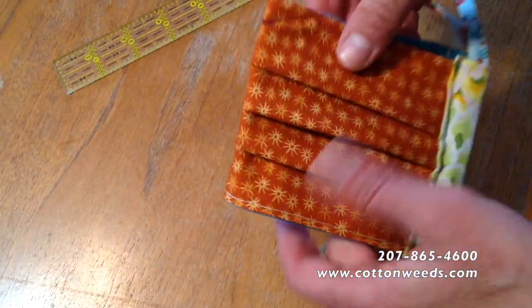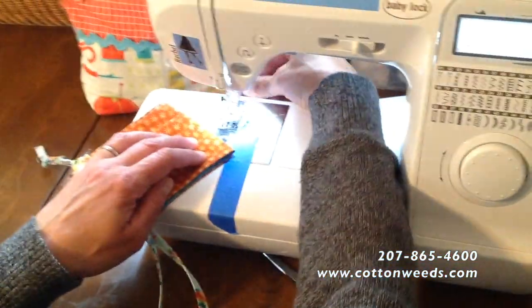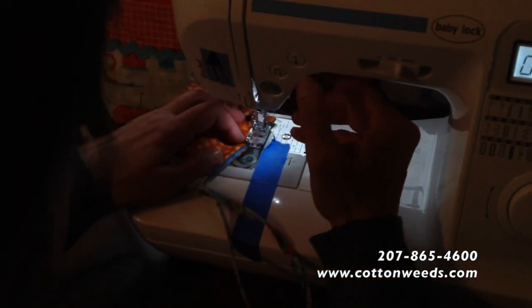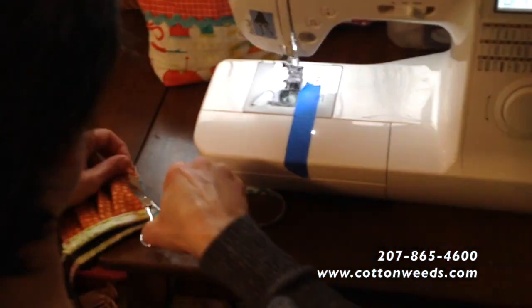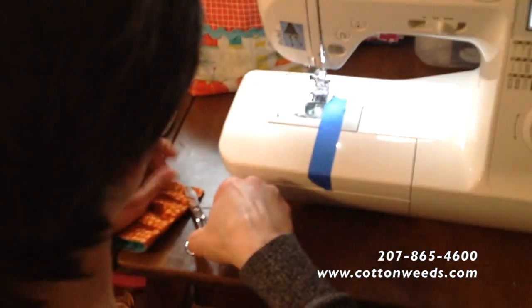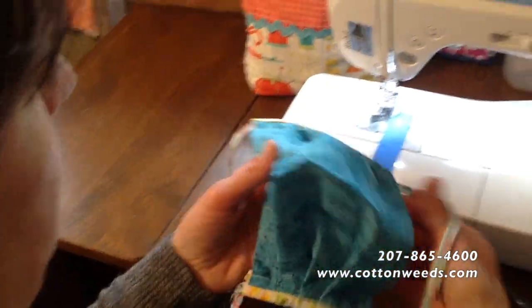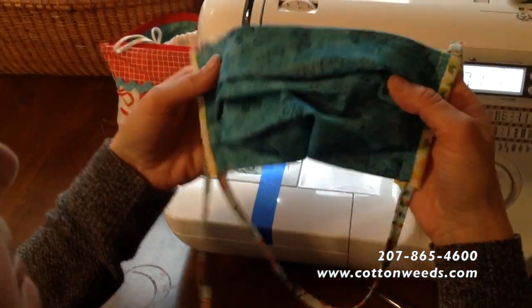So here's my line. We're going to just stitch right across it. That's going to put a dart in the mask. Dart. We have pleats and a dart. And we can iron off the Friction pen, of course.